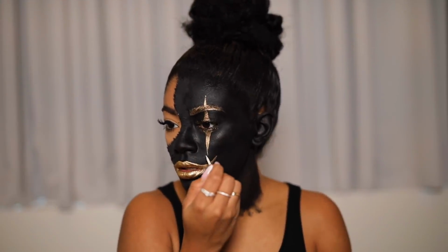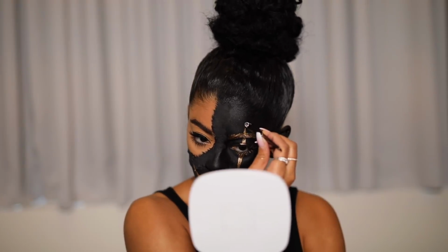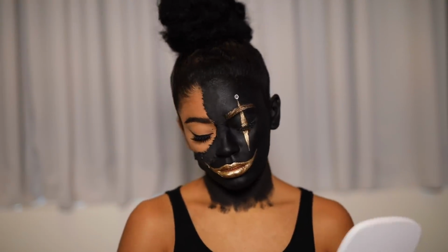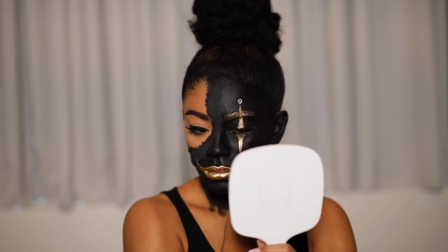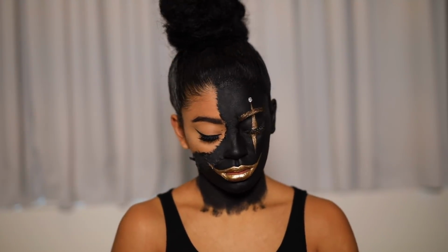Now I'm going to get some eyelash glue, and I'm going to put a dot at the top and then put a little jewel there and then at the bottom. And then like I didn't know if I liked it, and in the mirror I didn't like it, but now that I see it I kind of liked it, but too bad I took it off.